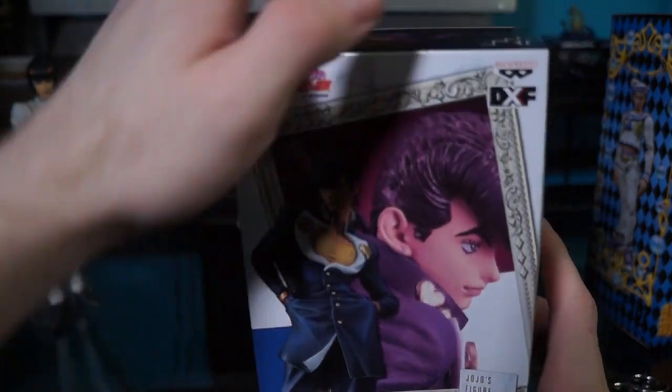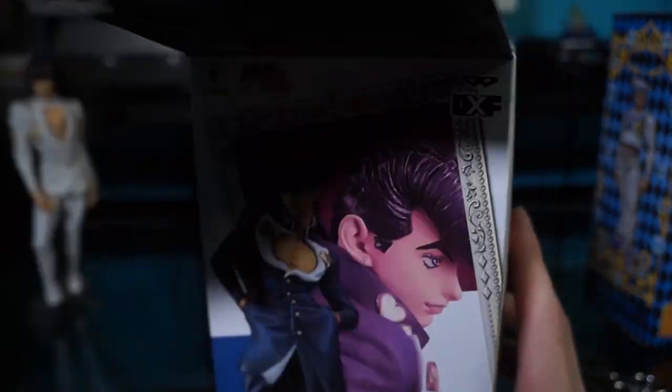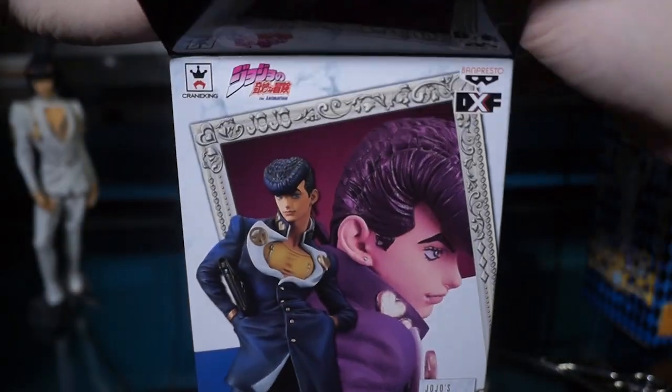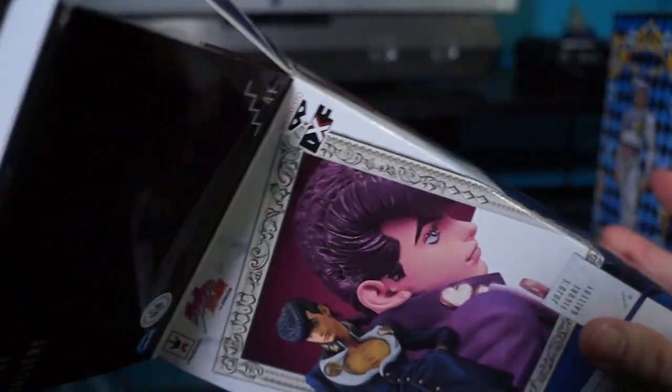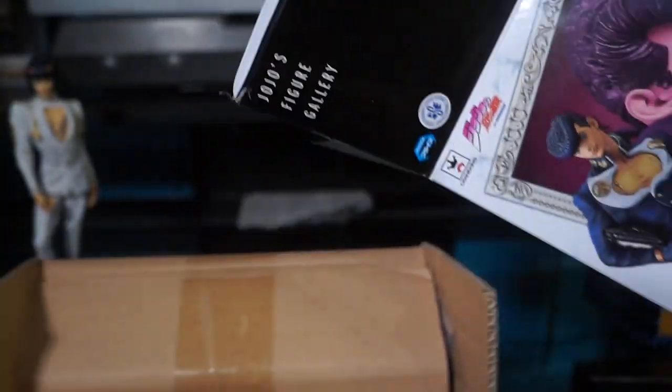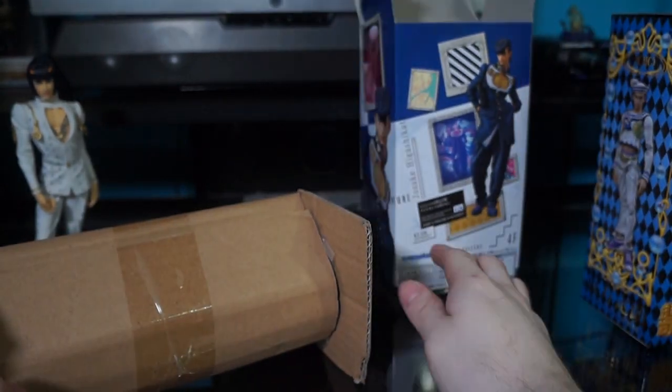So yeah, now we're opening it. I always don't wanna — oh, there we go. I thought I was gonna rip it. They give you a lot of codes for games and stuff that I can't play. I mean, there was that one Jojo game for the Japanese app store that I had. It reminds me of just the Bruno one a lot.